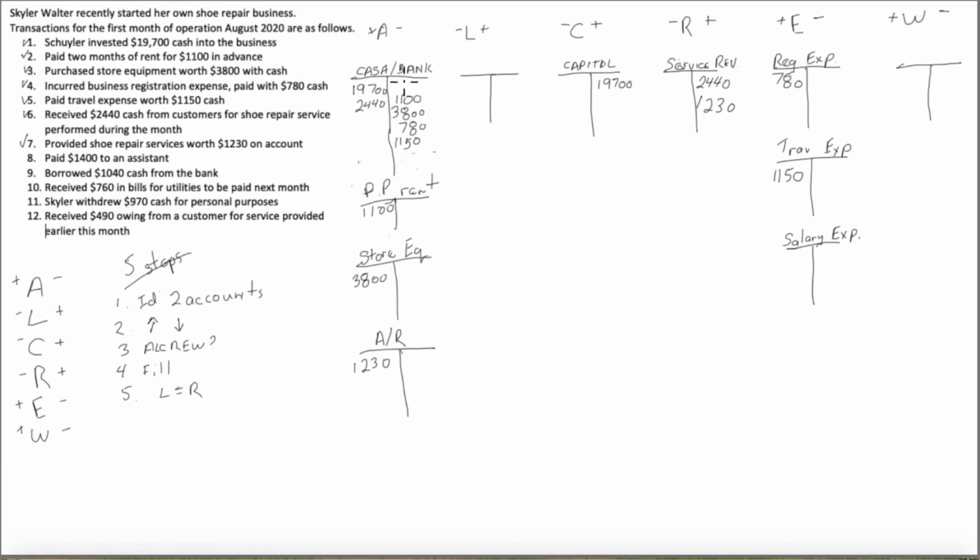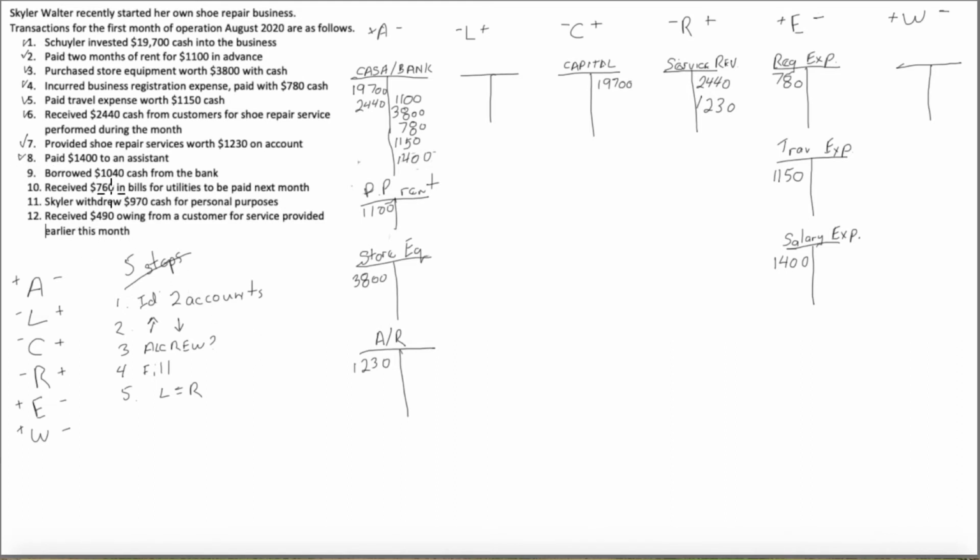So, all right, paid. Did we gain money when we pay somebody? No, we took money out, right? We had to go to the bank, take money out, and pay the assistant. So we paid them $1,400, so it went down. And did that expense go up or did it go down? It went up. And it goes on the left-hand side because it's a plus for expenses. And does left equal right? It does. Excellent.